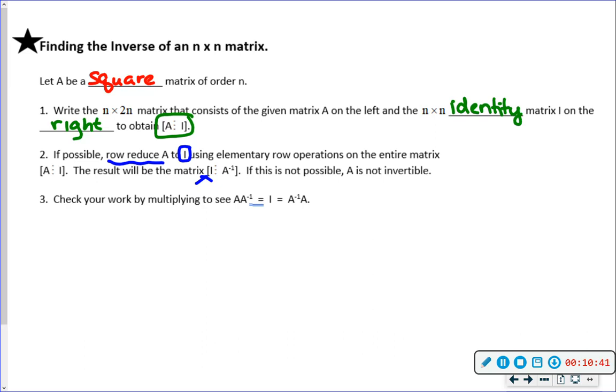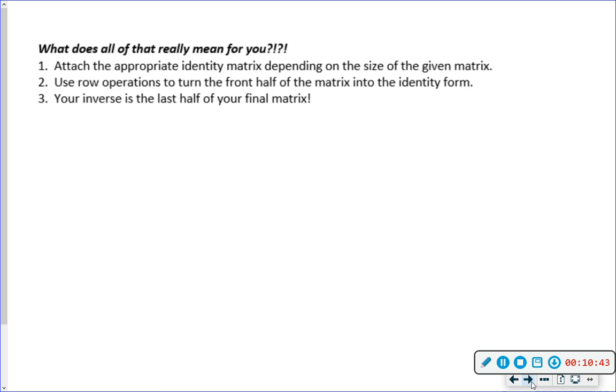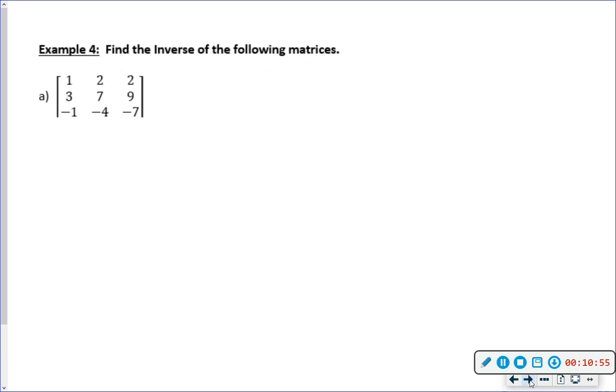Probably not. Okay, so here's what we're going to do. Simple enough. You slap the diagonal ones and the zeros at the end. We're going to do our row operations. So we get the front half, the ones and the zeros. Last half's my answer. So here we go. I don't even bother rewriting it because space, people. I just put a little dash. And I'm going to put my diagonal ones and the zeros.